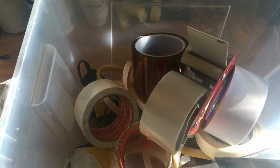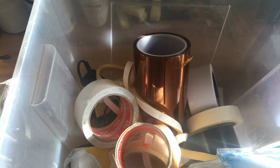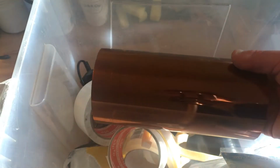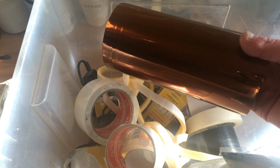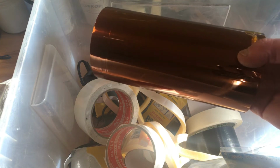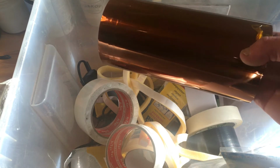And something completely different. Tapes. Well, just a normal tape roller. Kapton tape, pretty big roll as well. I bought it for the AMTs to use for a change, because everyone is using Mylar, but Kapton tape is quite thick. So there is one thing that is cool about Kapton tape.